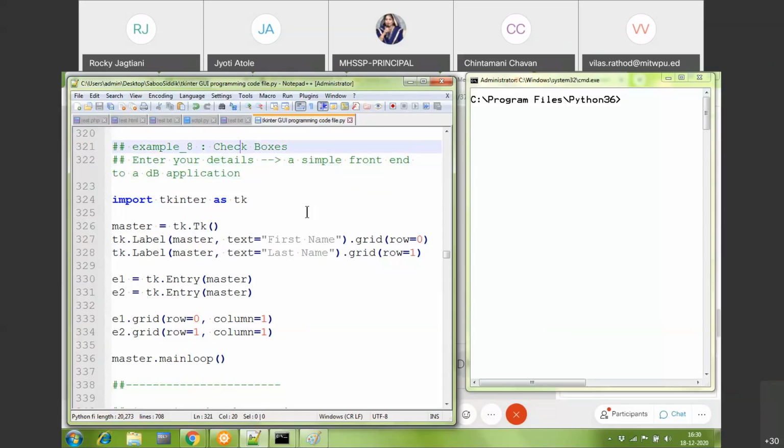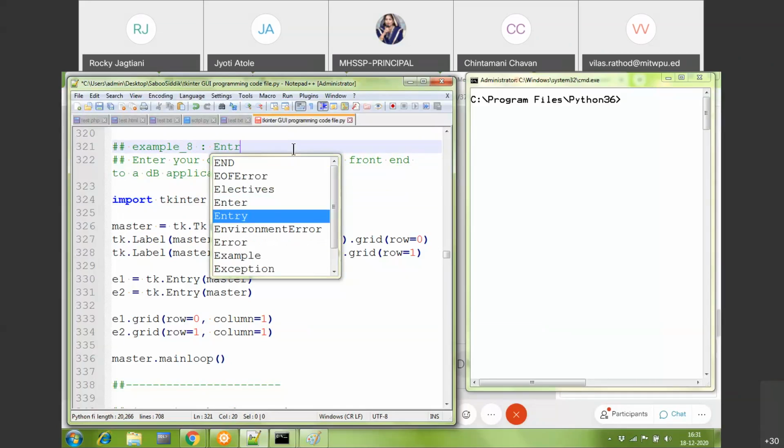Actually, this example number 8 is not of checkboxes, so this is a typo in my typing. You can just correct this. Example number 7 was checkboxes. Example number 8 is simply an example of entering your details for a simple front end to a database application. It's an example related to entry widgets.